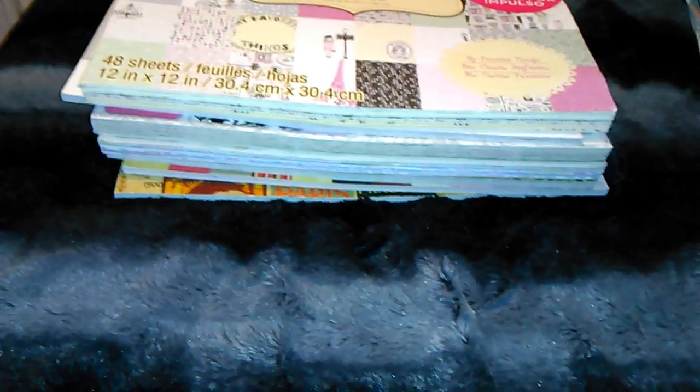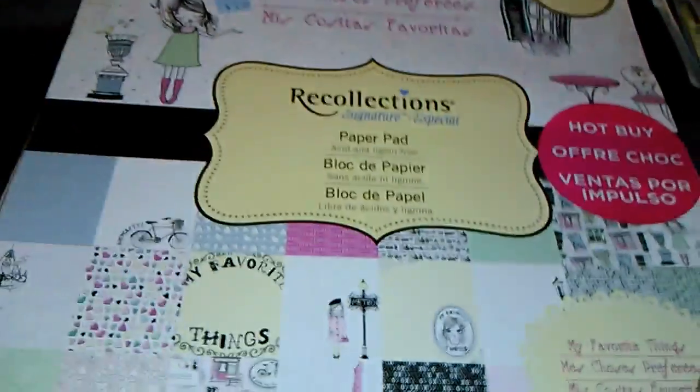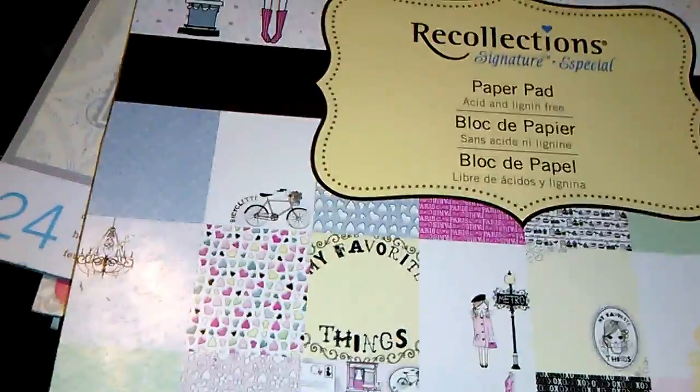And then I have two paper lots that I want to sell. First one is number 23, which is right here, and this is going to be $45 shipped. This paper pad is still brand new. It has the tape still on there, so I'm not even going to open it up. But this is a Recollections paper pad.